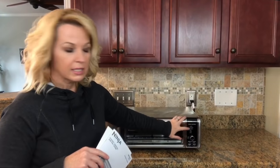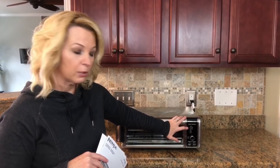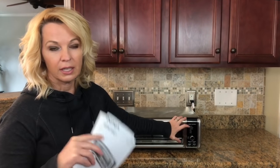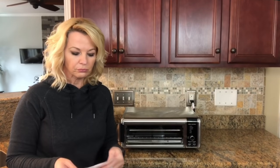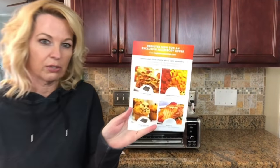What I have has six different settings. It has the air fry, the air roast, air broil, bake, toast, and bagel. There's another one too that lets you dehydrate. This is not that model. I didn't know that when I bought it. I didn't even know there was such a thing until I started reading the owner's guide, and then I realized there was another model.